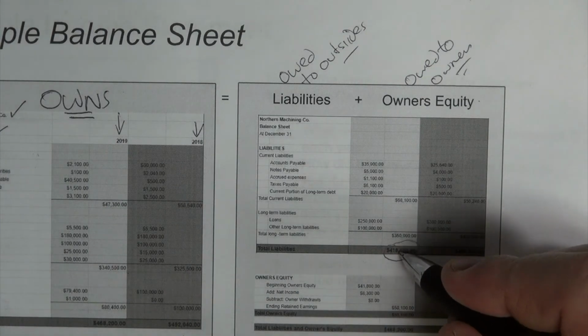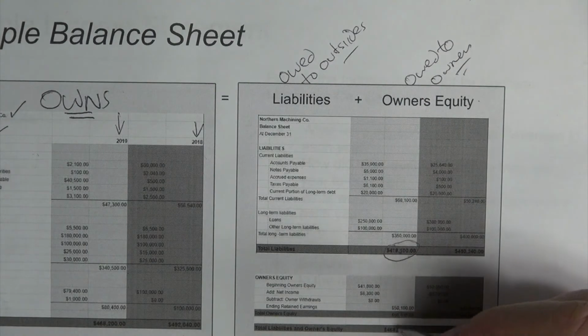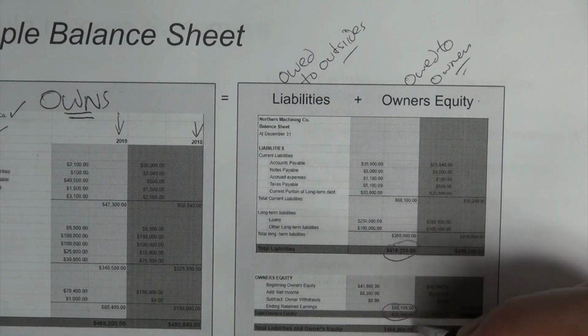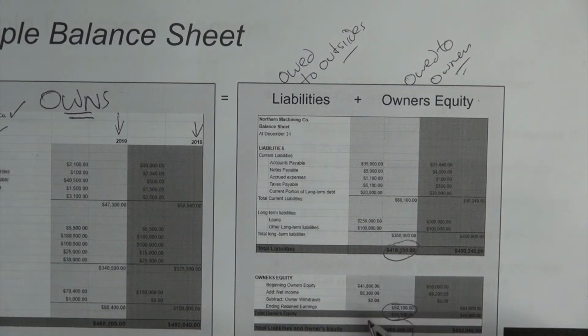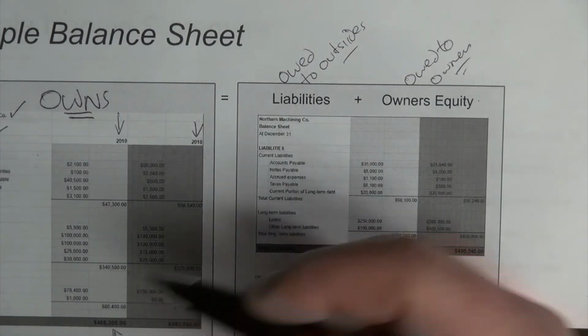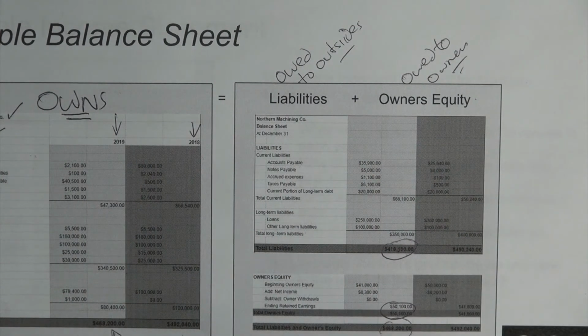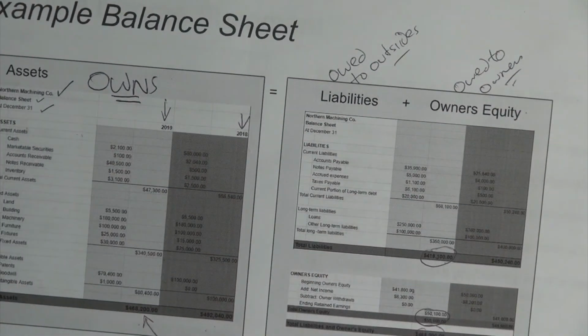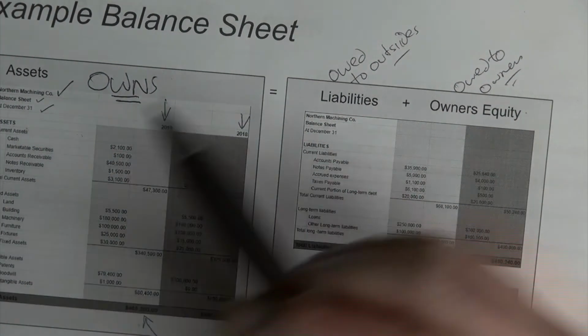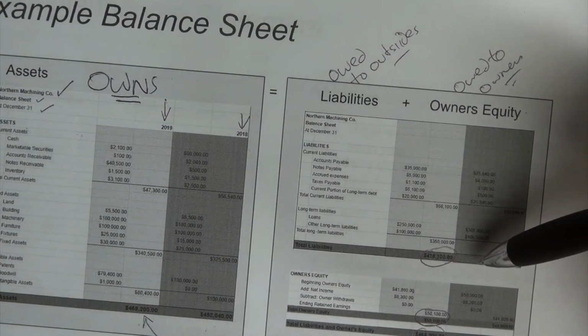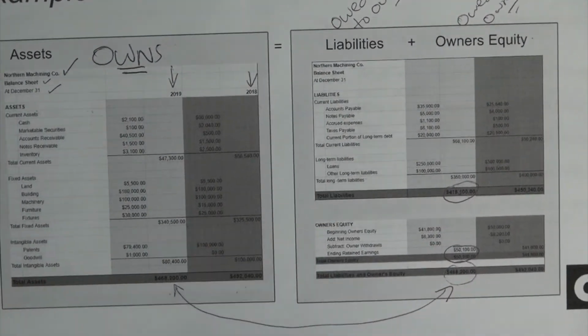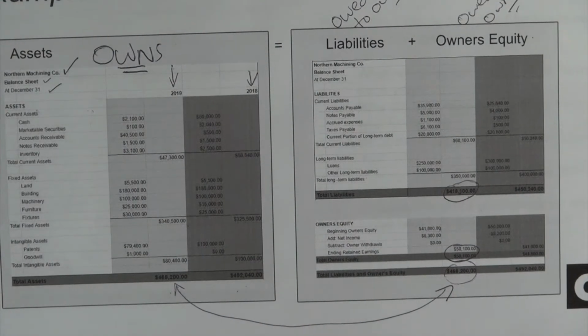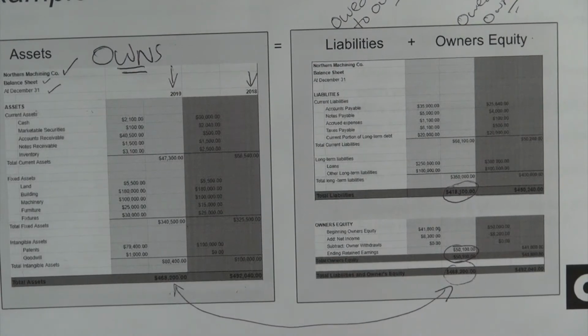If we take the total of the liabilities that are owed and the total of the owner's equity, it will total up to an amount that is identical to the assets. In other words, assets will equal liabilities and owner's equity. So what the business owes always balances what the business owns. And again, I have comparative data for the year. So this is what is considered a balance sheet. It's a snapshot of a point in time with the business that really says this is how much we owe and this is how much we own.